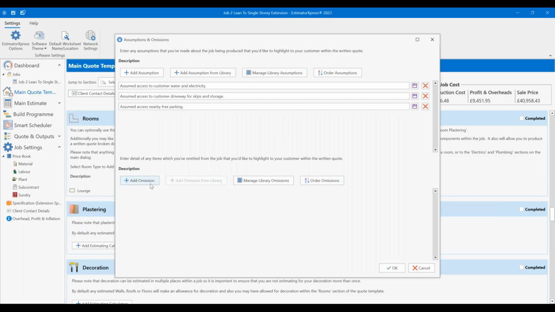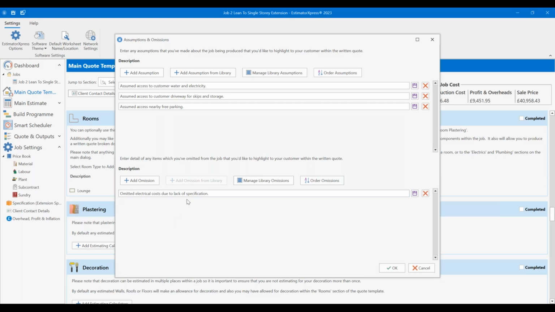But what I can also add in there, so the customer's aware that I've not done these, I can go add omission and say omitted electrical costs due to lack of specification, because you don't know what lights they want in that extension or in the new renovated living room. You don't know how many plug sockets they want in there. They've just not put that up in the app. You could make a punt for it, but then they turn around and want gold-plated face plates on their sockets, and you're stuck to a cost.